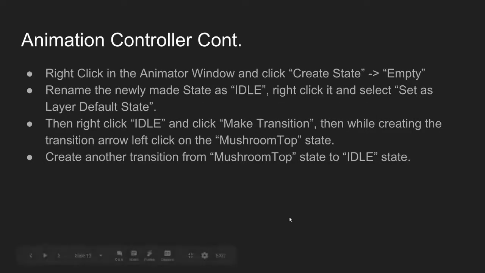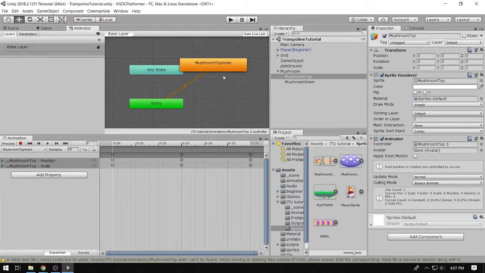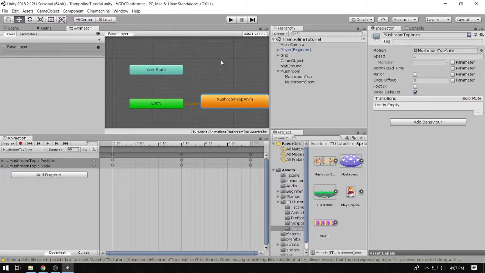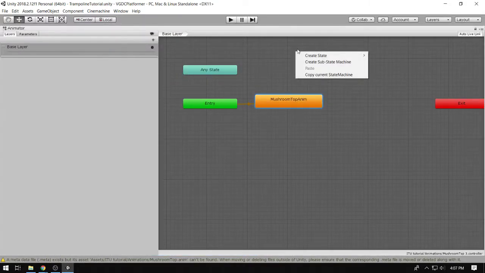Okay. So we're gonna make our own. So if you can right click in the animator window and click create state, and then empty. So right click, create state, empty.